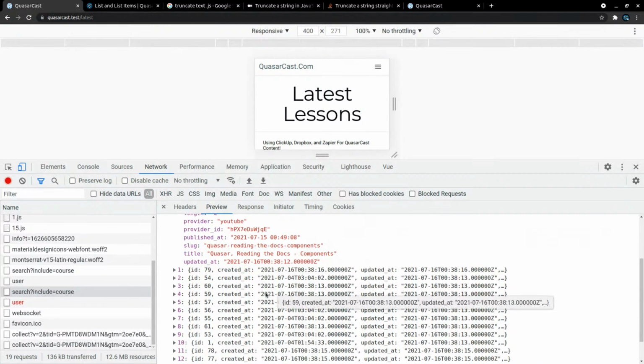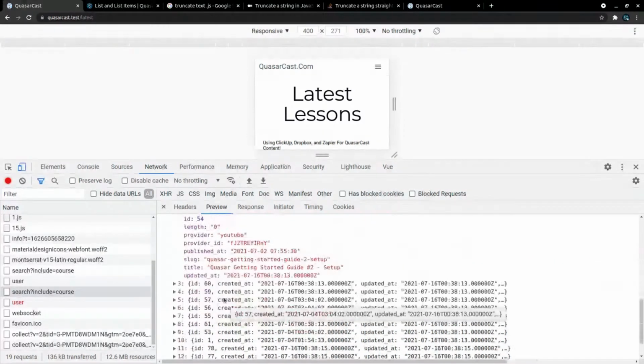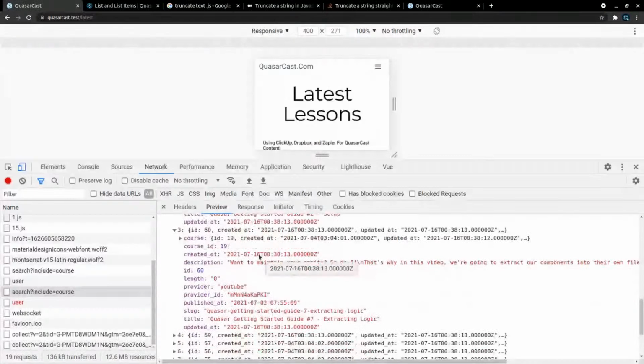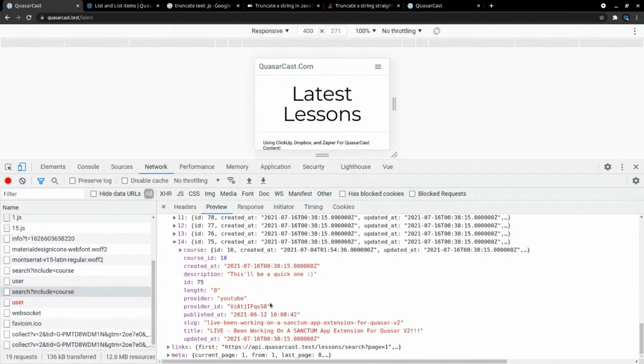Okay, so that's 15, 7. 8, 7, so that's correct. 2, 7, so that's correct. 16, 7. That is not correct. Oh, I'm looking at the wrong thing again. 2, 7. All right, so I'm pretty confident that this is actually ordering things correctly. 12, 6. But I'm pretty sure they're not my latest videos.